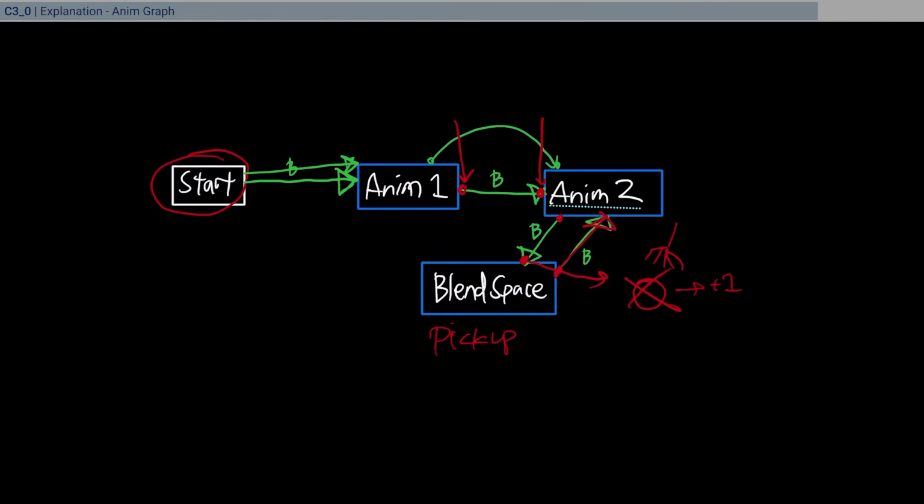And this, of course, is going to be in the blueprint class that houses the animation blueprint. So yeah, something like this. And this is how we can connect blueprints with the animation blueprints. So once you have understood this now, let's move on to actually creating the animation blueprints.